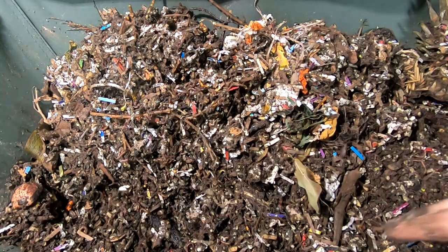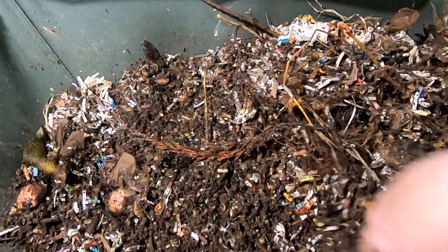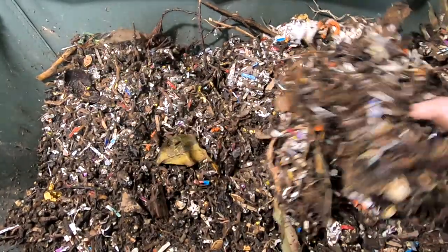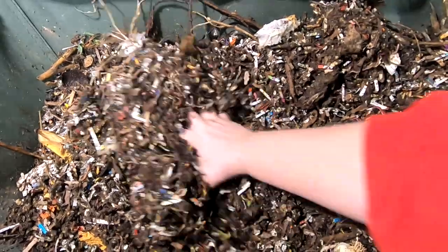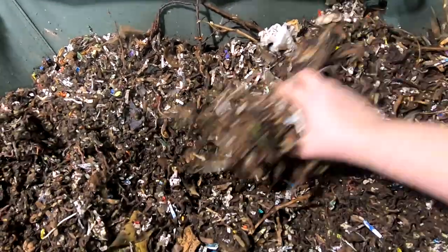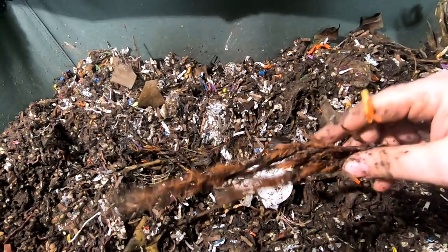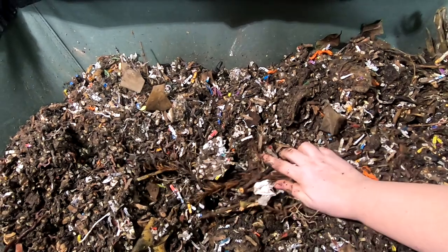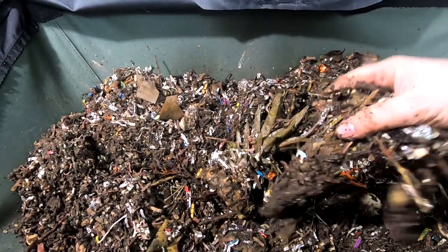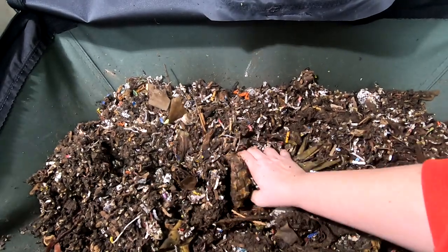Get that avocado peel. I'll pick the clippings from my plants and stick them in here, get them buried so the worms can get at them. This is a little bit of juniper from one of my bonsais — let's see how well they do eating that. That's going to be tougher, I think, because junipers are pretty pest resistant. So let me get everything nestled in down here and then I'll put today's feeding on top.